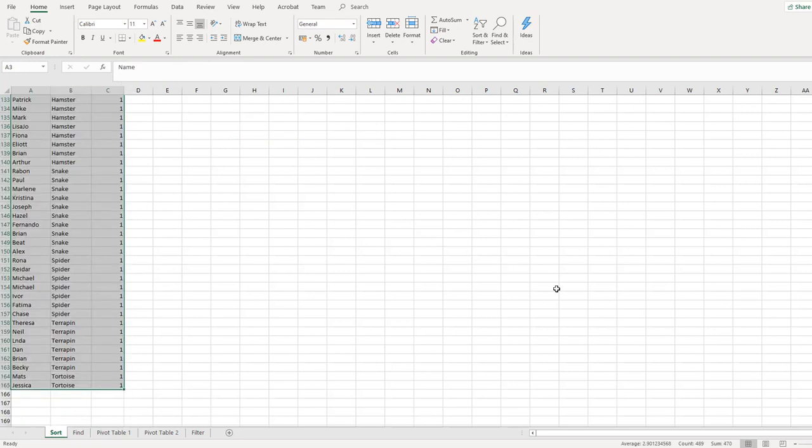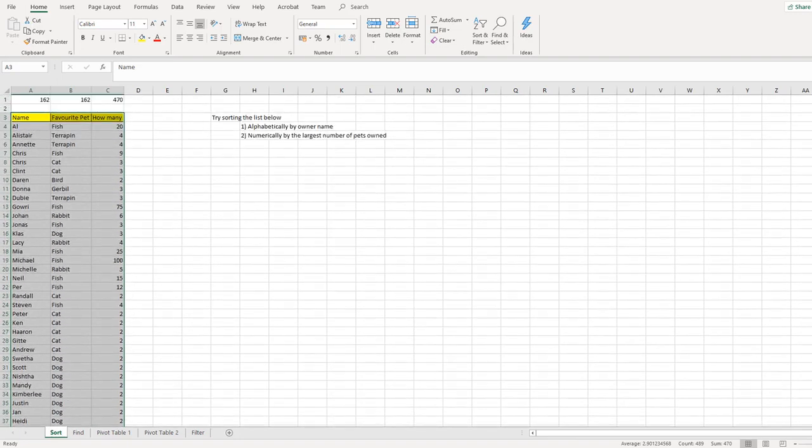So now if we go back and have a look at these and resort these, no matter what we do to our information, our check totals should still remain the same as long as we haven't lost information along the way. And that's quite a useful little technique to make sure that you keep all the data intact and you haven't lost bits as you go.